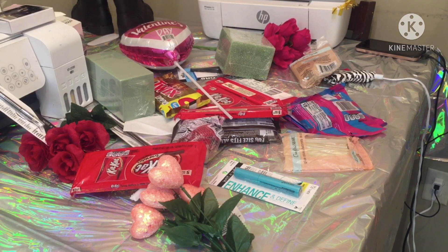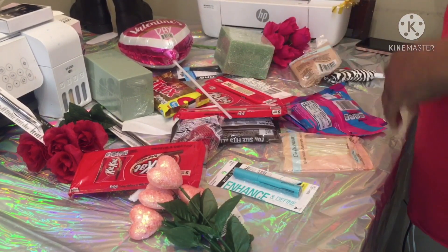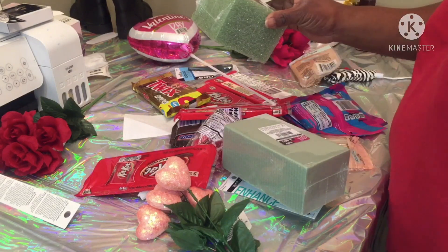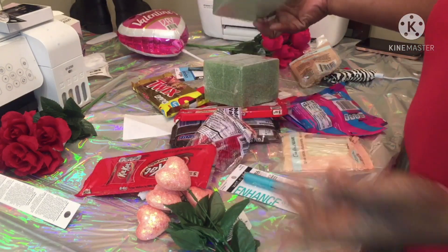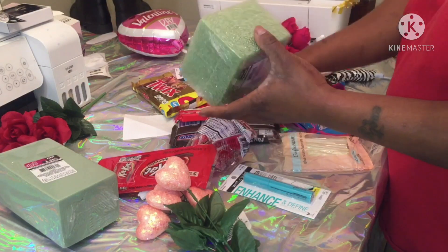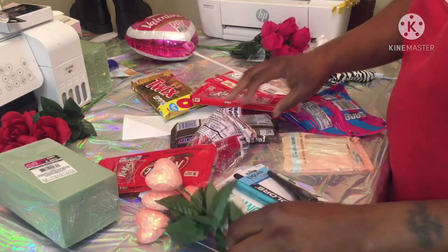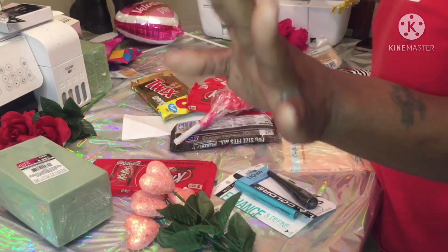Welcome back! It's Sugar coming on today to try and make something for Valentine's Day for my sweet thing, my boo thing. In the video I saw, the girl had a foam block — it looked like this one but longer. My Dollar Tree didn't have the longer one so I had to do what I had to do. I got this one. At first I was going to wing it but it was too long, so that one might be out. She's into eyeliner, mascara, and candy.